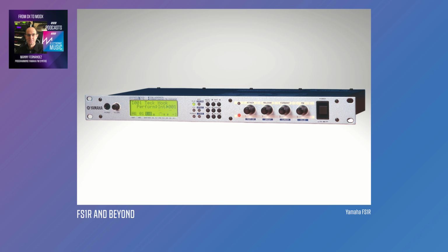The approach that I had for programming it is very similar to what I do with everything I get from Yamaha, which is they give it to us. There's a spec. There's an outline of what it's supposed to do, and I throw that right out, and I start poking in all the places to try to literally do everything it's not supposed to. In other words, the first thing I do with any of their systems is I try to break them. So I investigate the extremes of every parameter.